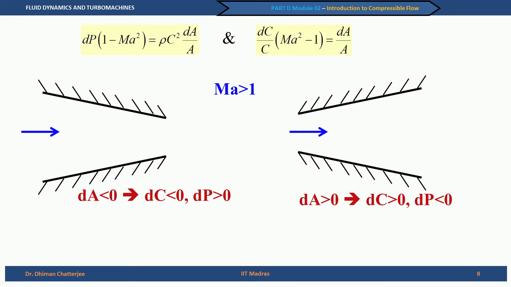So, now if you have to construct a geometry in which you want the flow to continuously increase from subsonic to supersonic, how will you do that? You can also keep in mind that if Mach number is equal to 1, we get no change in area, because if Mach number is 1, then you see dA by A goes to 0. So, we should have a flat region.